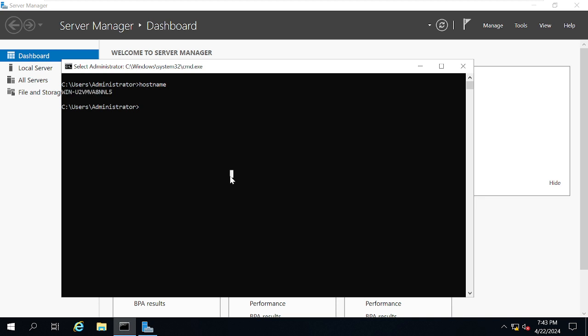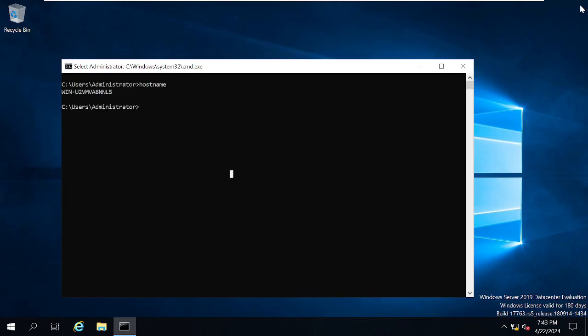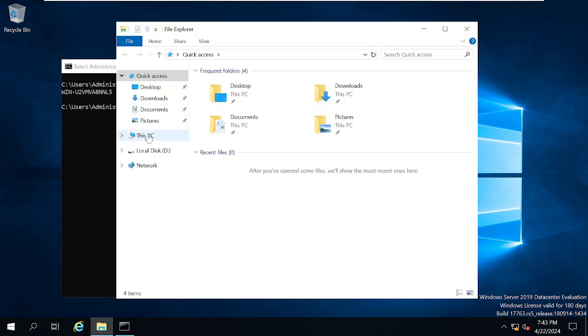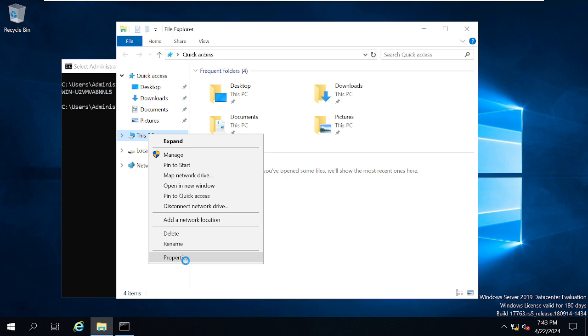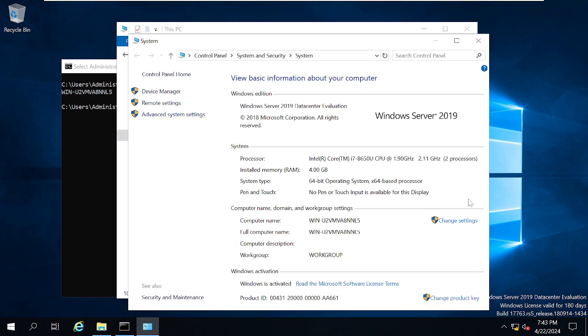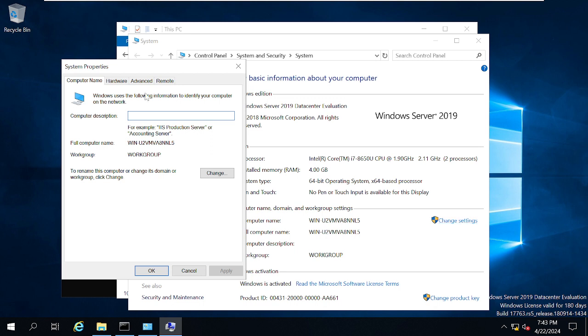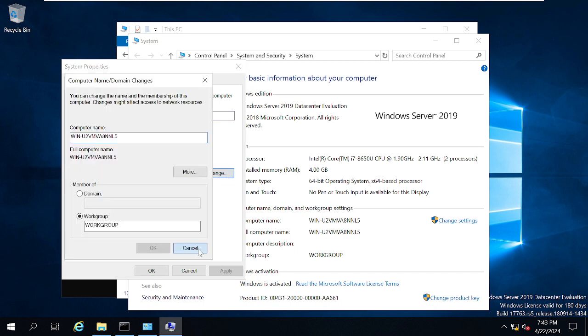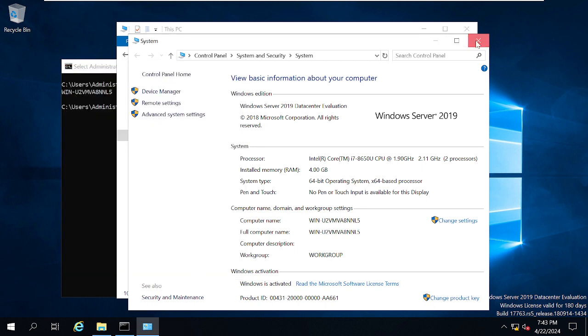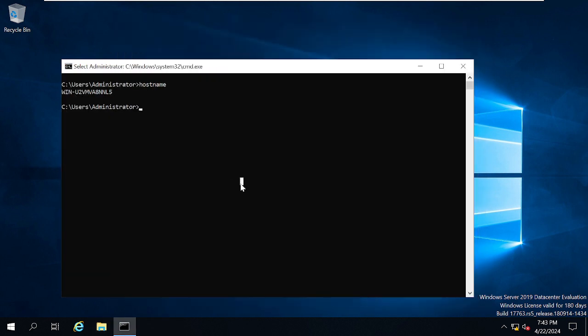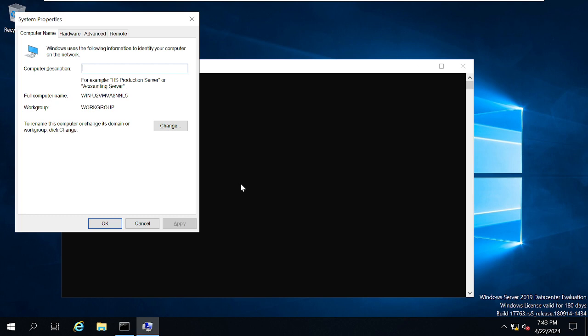So how to change the name of the computer? There are two ways to change the name of a computer. You can go by graphics, go to This PC, go to properties, and here you can click on the change option under computer name. If you don't want to do multiple longer steps, then straight away you can run a command called sysdm.cpl. Okay, then it will directly take you to the computer name option. Click on change here.